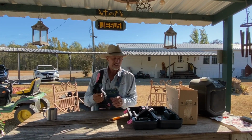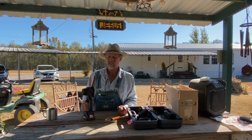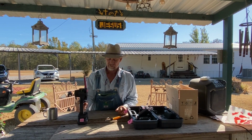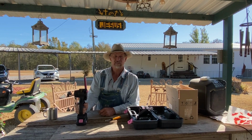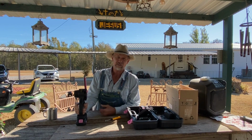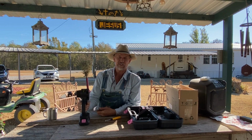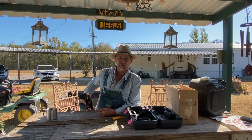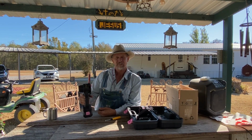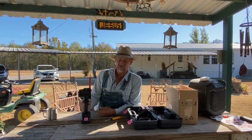Guys, I had already opened this and fully charged these batteries. So we're finna go out there and do a little testing and show y'all just how handy these things are. Like I said, if you've ever been mowing and got that old low hanging limb run by and it hits and knocks your hat off, makes you mad. Yeah, one of these little handy deals here, I keep mine right here on my lawnmower. I got a little spot I can set it. And I can just stop and whack that limb off real quick and I ain't got to worry about it next time I mow hitting me in the face.